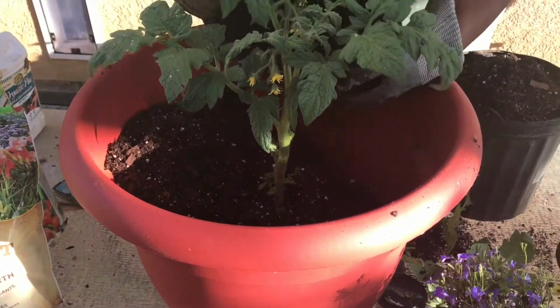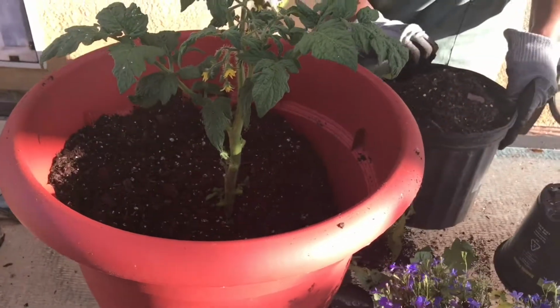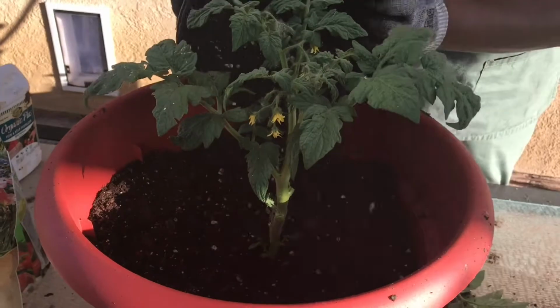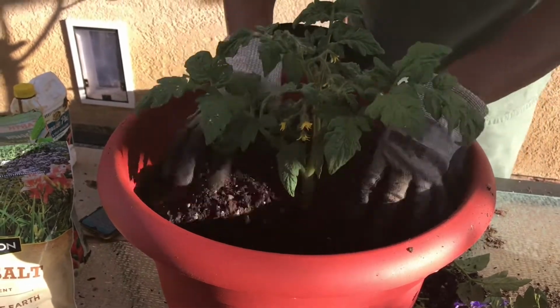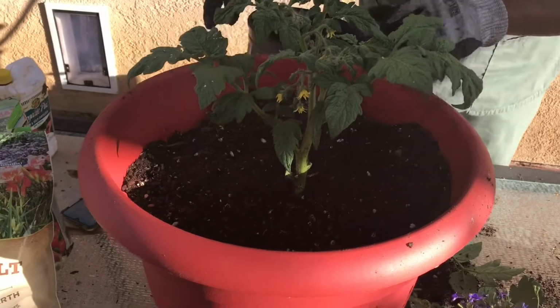And I'm backfilling with the potting soil again. Again, sorry about the dogs, guys. There's so many dogs in the neighborhood.